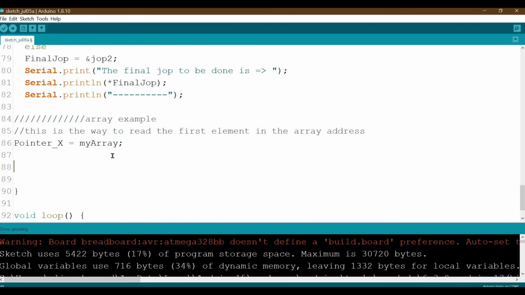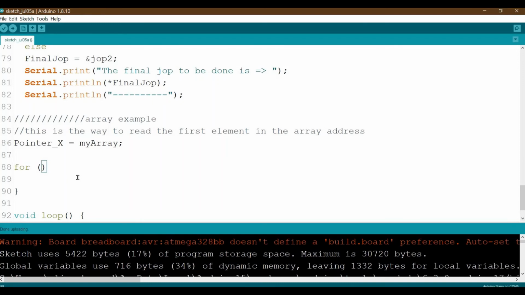Now we can go through the array using the pointer. Again, as we know, we should use for, and now we need to go through the index. Do you remember last time we always used the array index? This time we'll use the pointer.